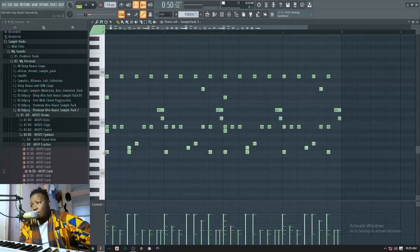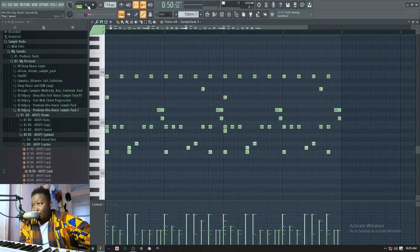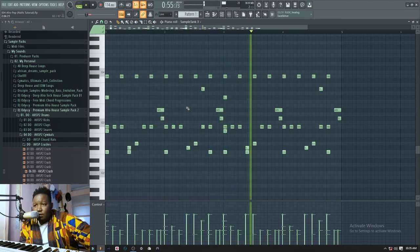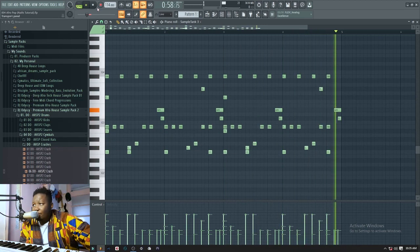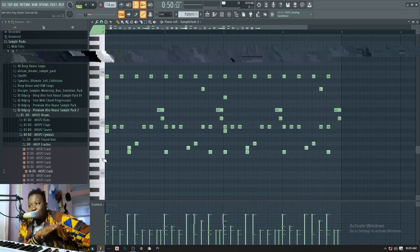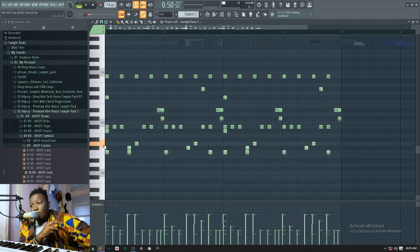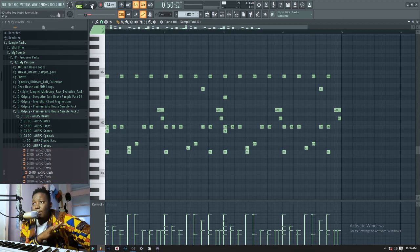There's the kicks, the drums, the snares — everything. Because I wanted something that sounds live, the main thing about tracks like Nonvula is you can tell that there's somebody actually playing the drums, so you want to emulate somebody playing the drums. These are the kicks and drums and everything. You can tell this is a kick, this is the snare, another snare, a clap — you decide how you want to place it. This is how I placed mine.